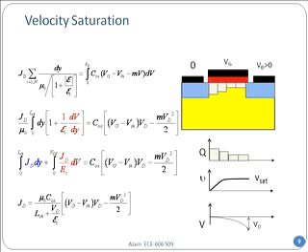And if LC disappears, it says that you will not get more current by making the channel length smaller. You see? Because there is no LC over there anymore. It's a very strange thing. But do you realize why that might happen? The reason is that as you increase the voltage, the electric field is going up, right? At some point, the electrons cannot go any faster. So if you make your channel length smaller, and therefore at every point the electric field goes up, well, in that case the velocity cannot go up, so therefore current remains constant, independent of voltage, right? So therefore you will see there is another consequence of that also.